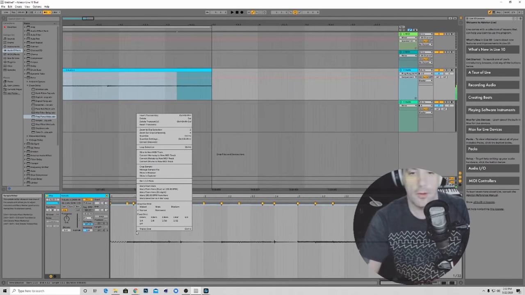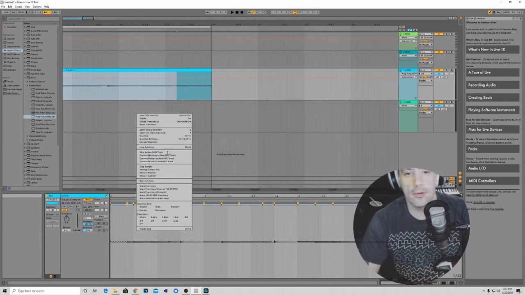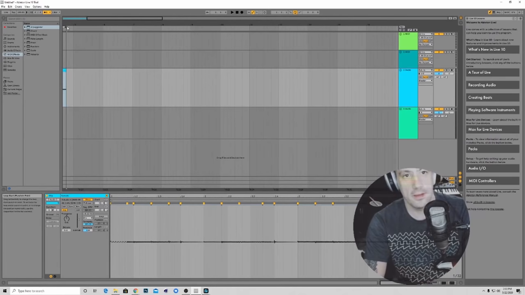Yeah, okay, so if I want to apply grooves, I could extract grooves too. I don't know if I want to. Do I want to apply grooves? I mean, I think we have a pretty good groove here. So I'm assuming that I can copy this and I could go up here and then paste it. Nope, I'm wrong when I assume that.